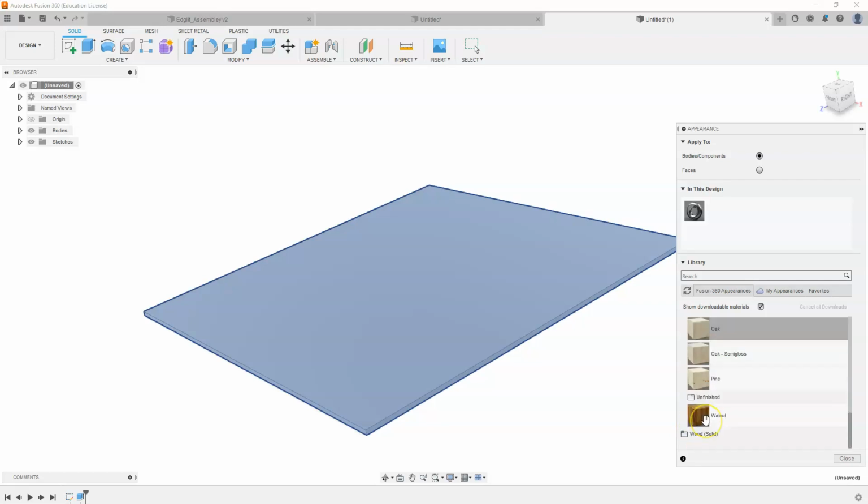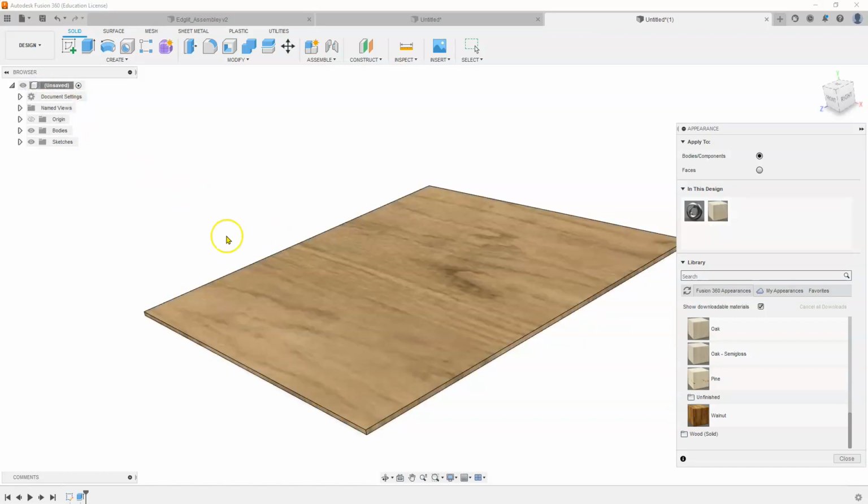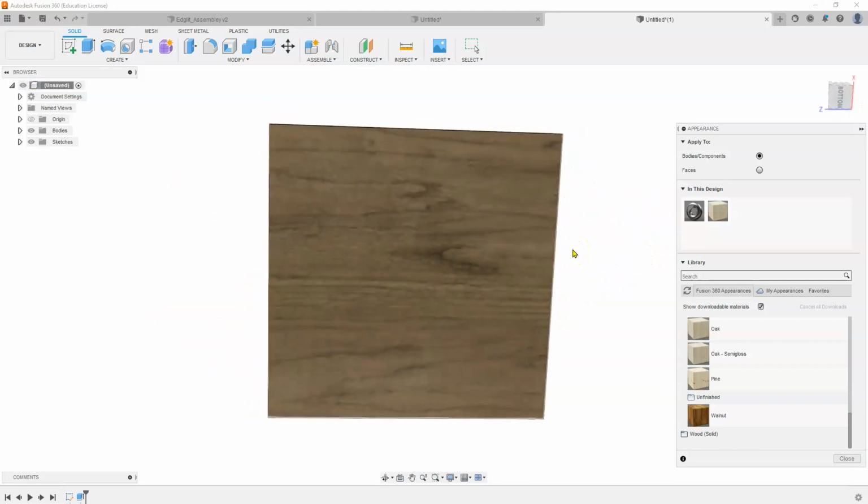If I scroll down, there's one for wood. Doesn't matter really which kind of wood you use. I'm going to do, I think, oak. Right? I can drag and drop it right onto the object, or I could come up here and drag it onto the part name, and it will add that appearance.